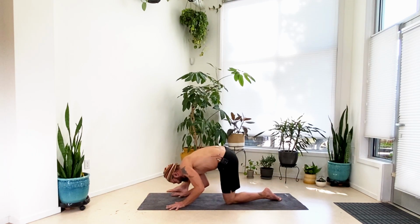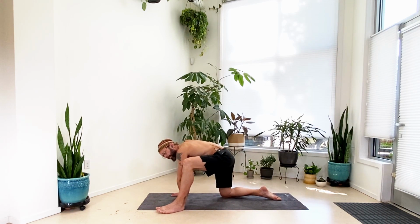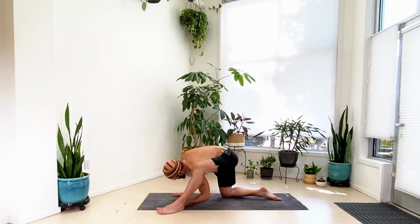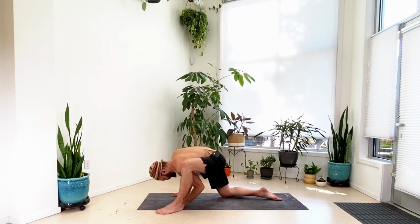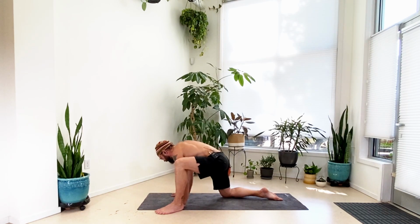And then go ahead, press in your hands. Bring your right knee down and switch this out. Step your left foot forward outside your left hand. And then sink down. Start to move back, forward, side to side. You can circle around. And then go ahead, press into your hands, bring your left knee down.